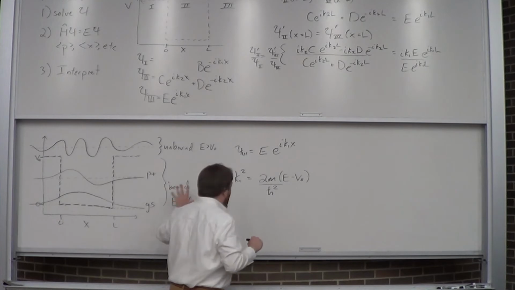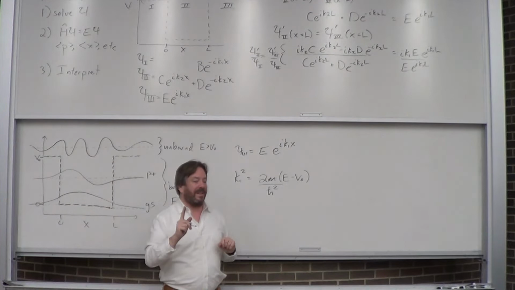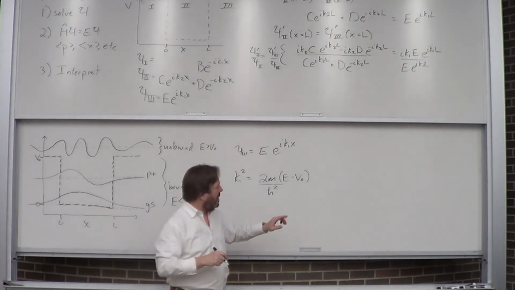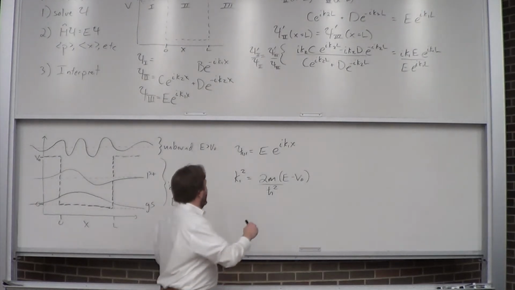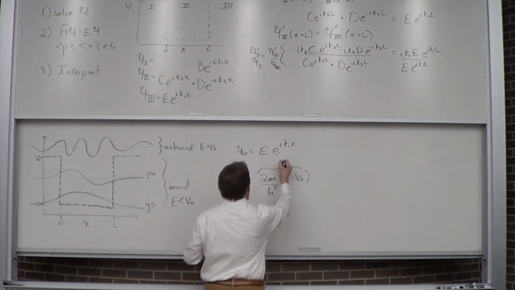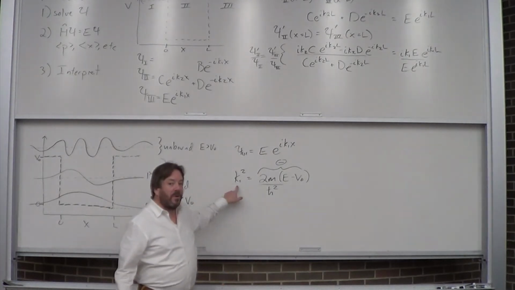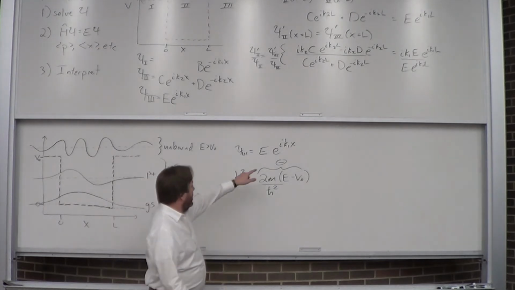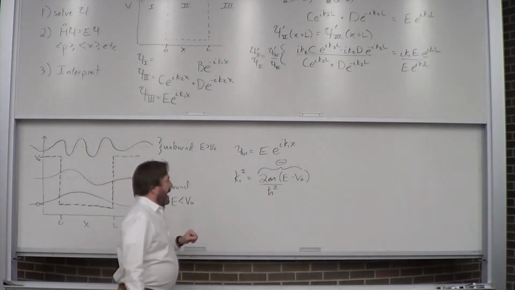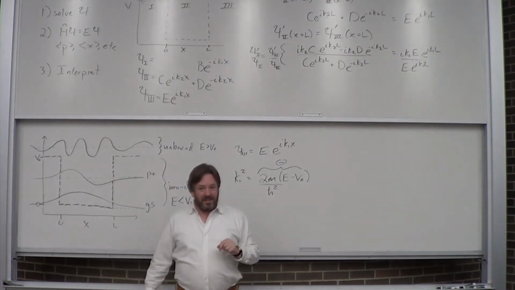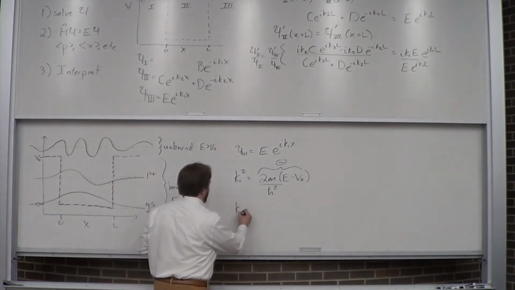In the bound case, V is greater than E. And if you get confused, because I swear to God I do this too, insert a number. 3 minus 7 is minus 4. Oh, this is negative. Why does that matter? Because you've got to take the square root of it to get K1. Because the wave has K1 in it, not K1 squared. And if you're going to take the square root of a negative number, you've got yourself an imaginary problem.